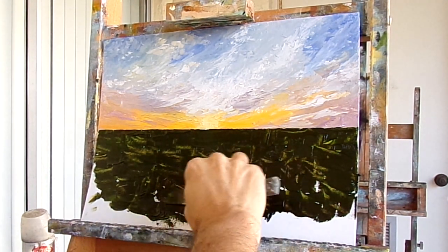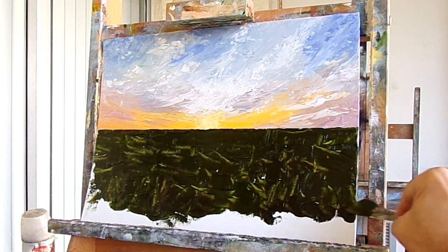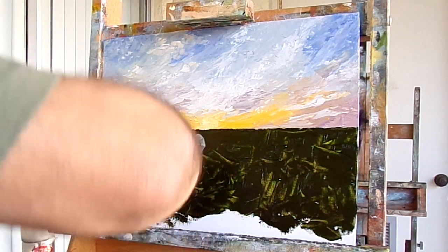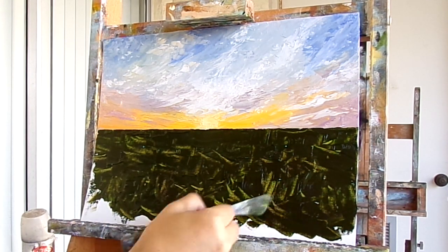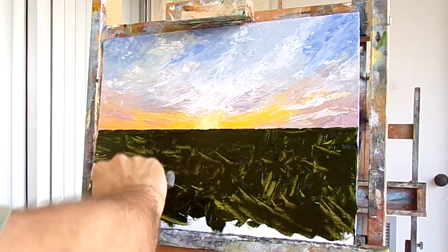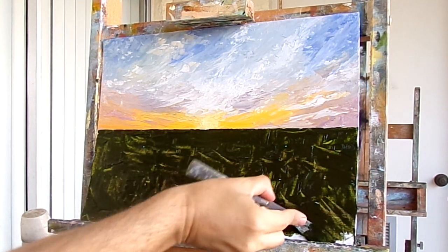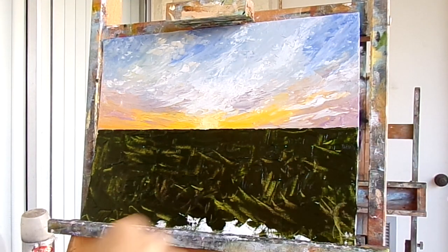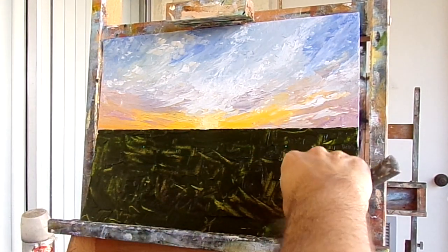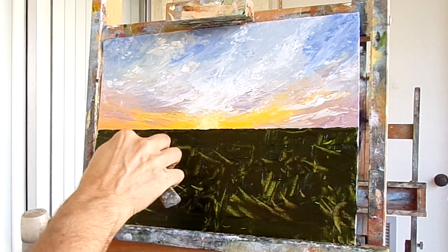You could use a brush, but I'm trying to gain texture on the canvas. This helps. Trying to make it look like a palette knife painting. You can make it look like a brush painting with a palette knife just by flattening everything out and blending everything out. So this is going to be our field. This filled in here. Filled in down to the bottom. Alright, so that's our dark underpaint there.